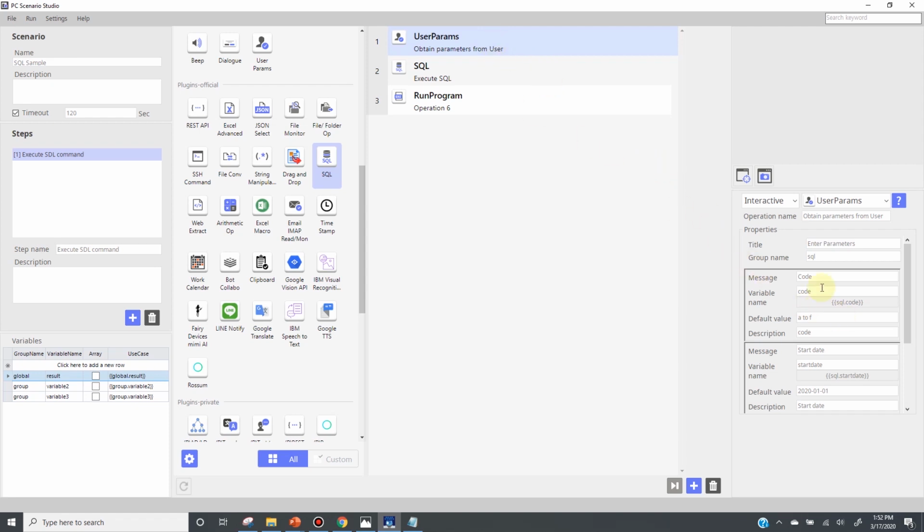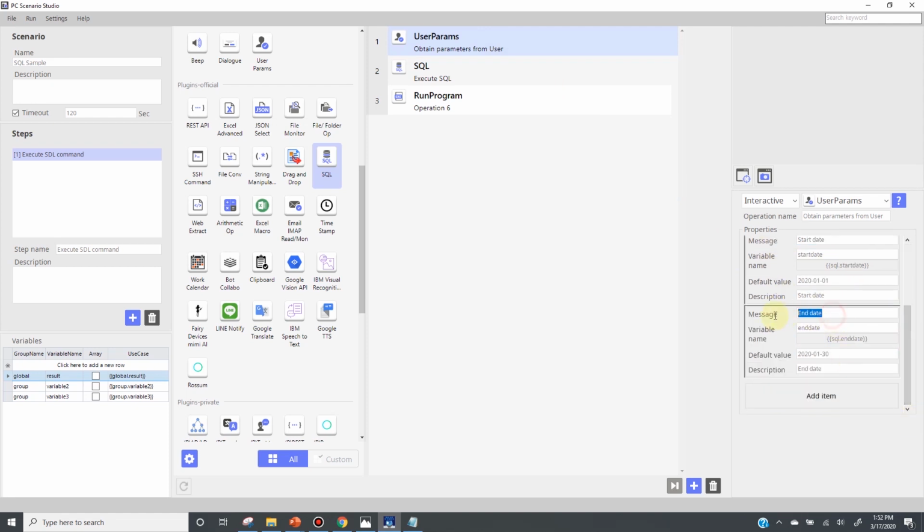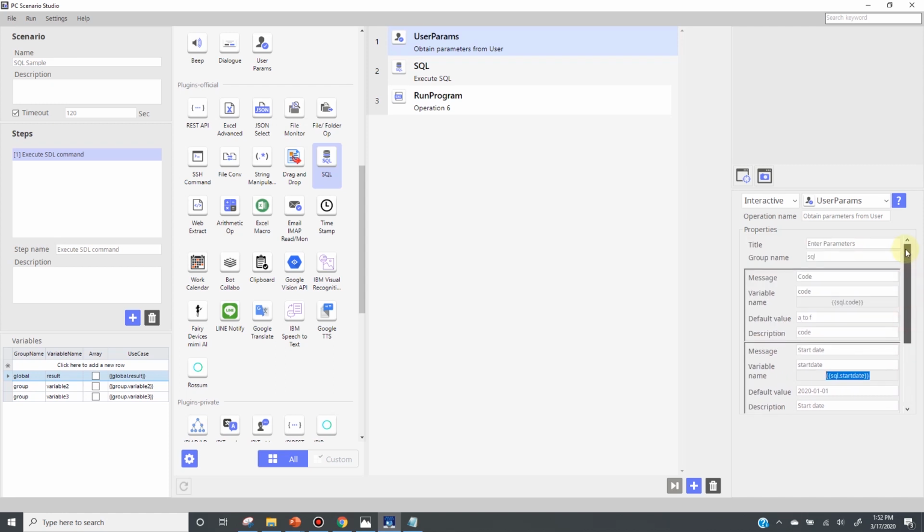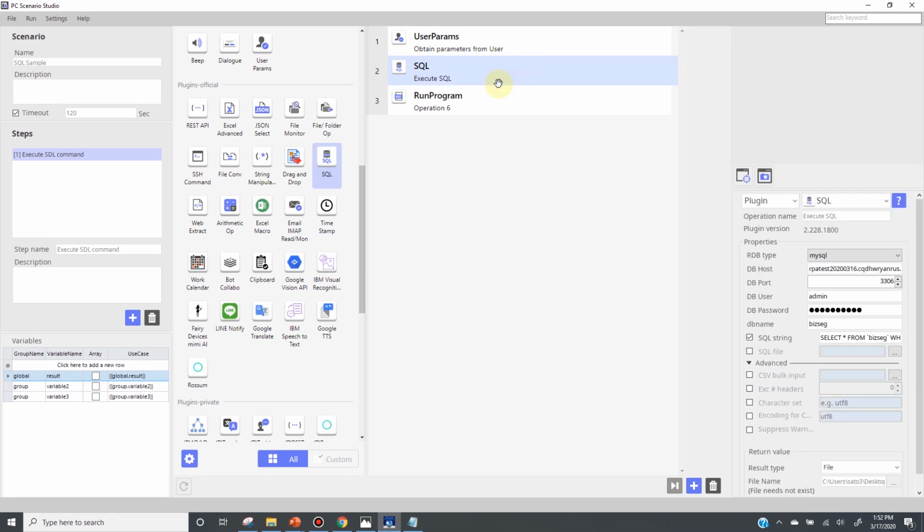So in this case, I'm asking to enter code, start date, and end date, and they are stored in these 3 variables respectively. These 3 variables are given to the SQL string.